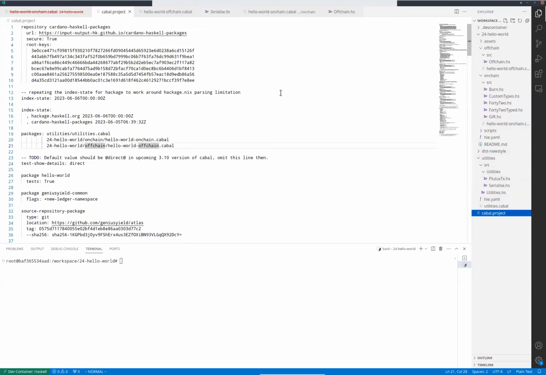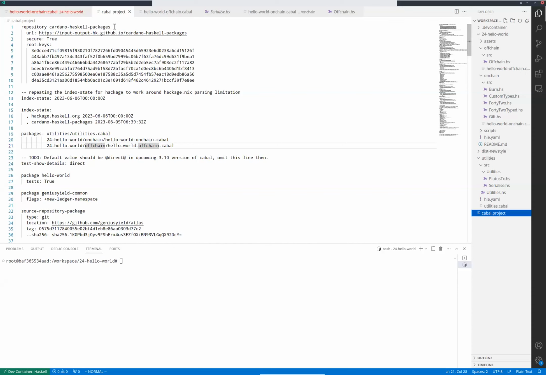IOG has done that, creating something called Cardano Haskell packages. That was a big improvement because, as we have seen during the lecture on Haskell, it's relatively easy to use libraries from Hackage because they work together with their dependencies. So it's relatively easy to get dependencies working together if you use things from Hackage.